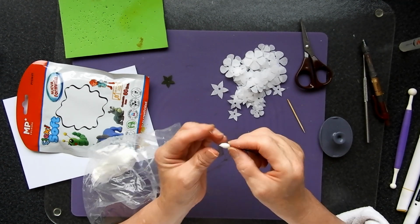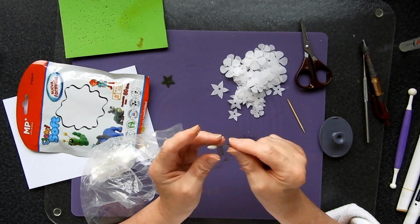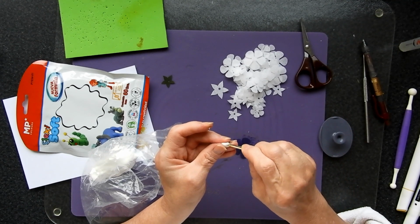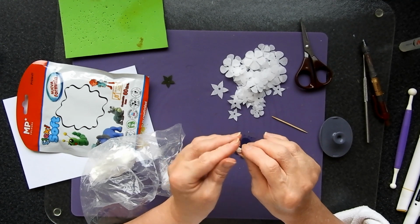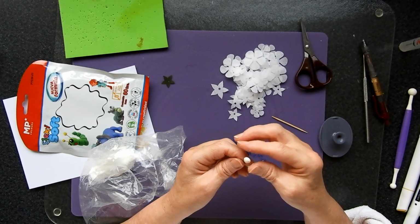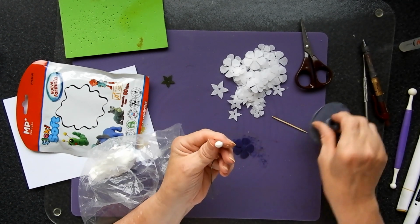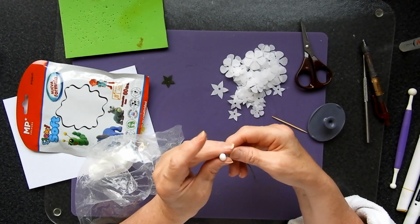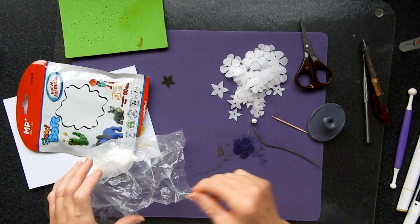Do it that way. Now, I did try doing it with these little tips already dried. The trouble was trying to actually get the string into it when it's quite small wasn't very easy. It'll be easier if you put the string on and then make your shape. So this one, I'm going for a roundish blob. I'm going to flatten it a little bit. Just give it a press over with that just to add some texture. Now I would leave that to dry, preferably overnight, and then you can colour it with alcohol markers in the same way that you use them to colour the petals.